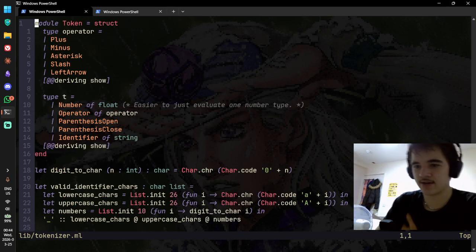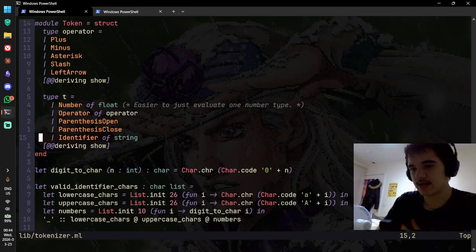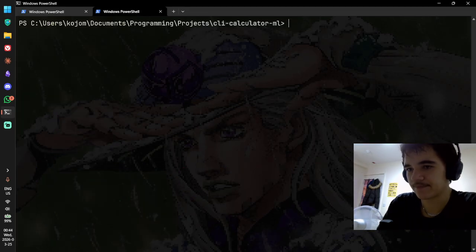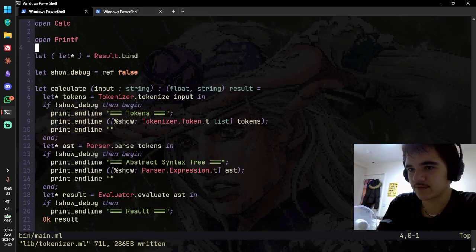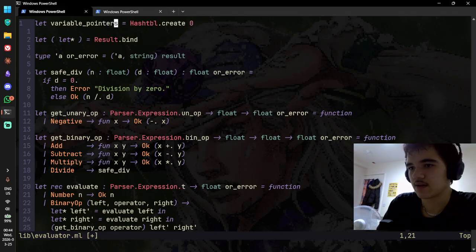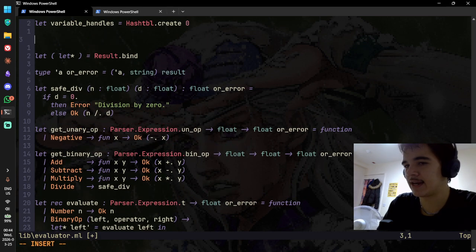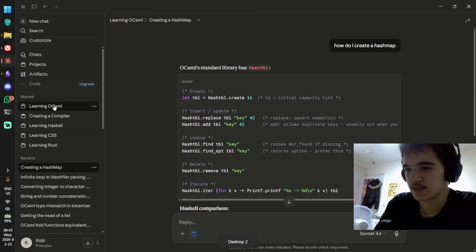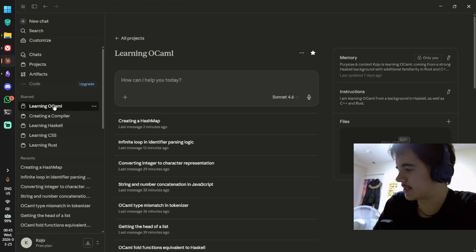So then for here, I need an identifier to an int for index, and then we have an array, right? So we have our variables, or variable pointers, or even handles, I guess, is a better name for it. And then let variables equal an array. Not a list, not a linked list, an array, a vector.